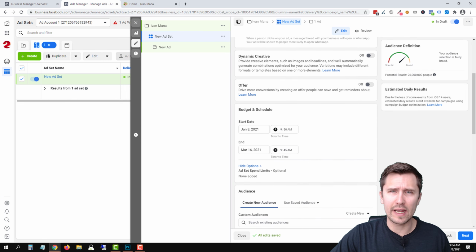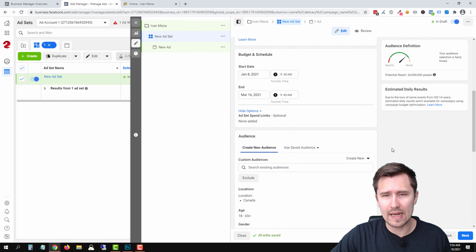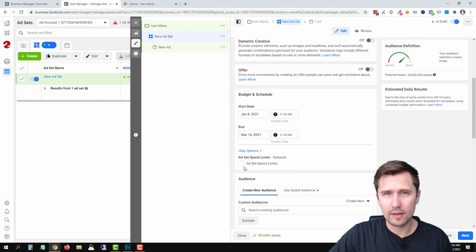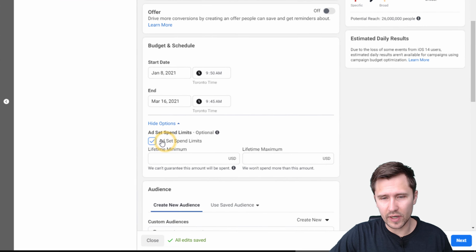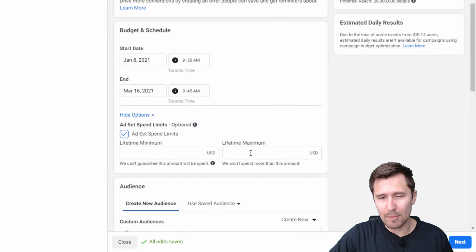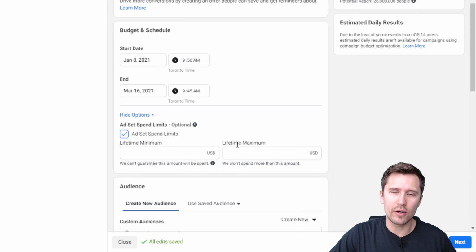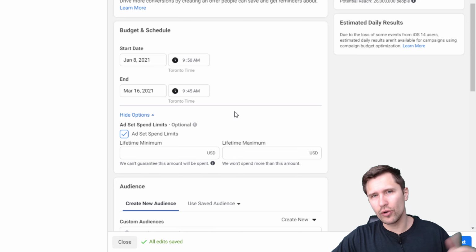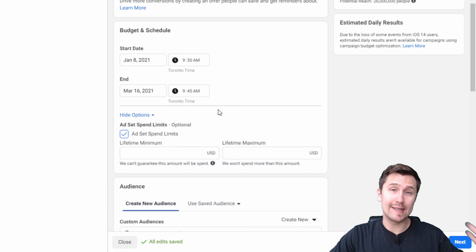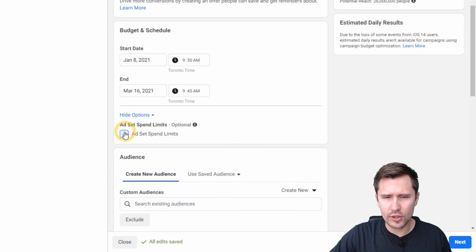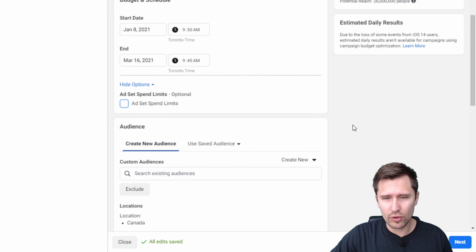Especially if you're promoting an affiliate offer like we are and you're just testing, now this whole option here is gone. And then over here, this is where you can set your ad set limits. So if you click on over here, you can set a minimum and a maximum amount for this specific ad set. And later on, once we're done creating the campaign, I will show you how to quickly duplicate ad sets so you can test different things. So that's when you might want to set a budget. You might want to say, I don't want to spend more than 20 bucks for each ad set. But we're going to turn it off for now. We don't want that.